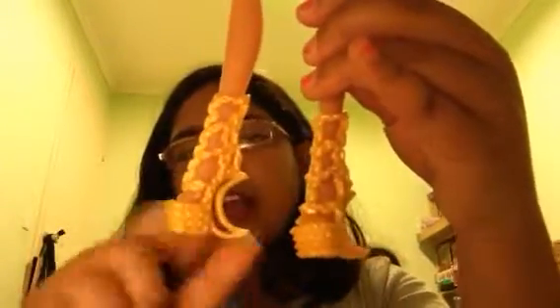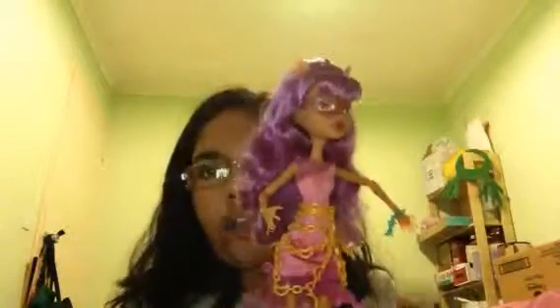Prepare your eyes for absolute awesome gorgeousness. Her shoes are to die for, and they're absolutely colossal — in Monster language and Human language. Look at her shoes. There's the moon for the heels, which makes her absolutely higher. And look at the front — there are chains again, and it's gold. Look how high it is — it's this long and tall. I adore her shoes. I would still buy them in real life.